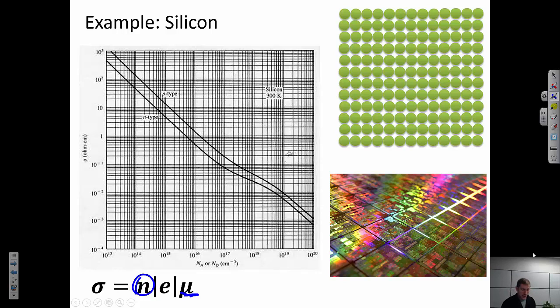If I look at a plot of resistivity by the concentration of acceptors or donors, so two different types of dopants that I could use, I find that the resistivity drops as I increase the number of these dopants. And in fact, early on, it's about a one-to-one ratio. So for each dopant, if I increase the dopants by one order of magnitude, so from here to here, I decrease the resistivity by almost one order of magnitude. It's a little bit less.